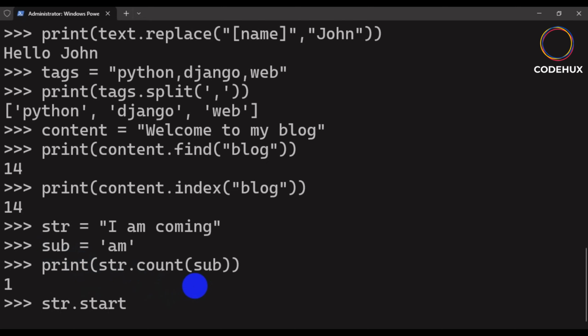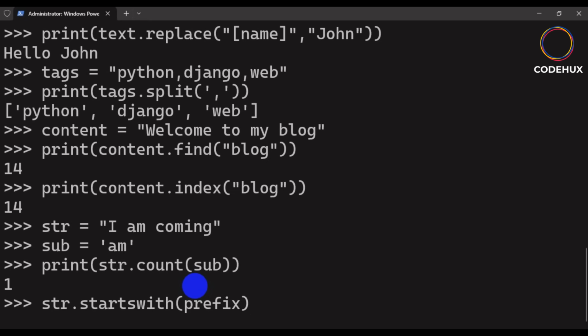So if I say str.startswith, then I put prefix inside here. It's like saying, check if the string starts with this. You understand? In some cases, when you are trying to get a website link from somebody, you tell them to put their link, so instead of them writing https://example.com, they write something else. So you can detect that this is not a valid URL. This is not a valid link. So this is some usage of this one.